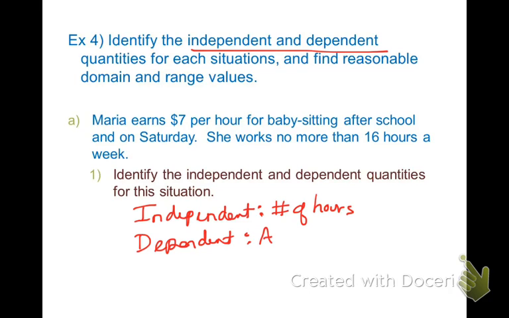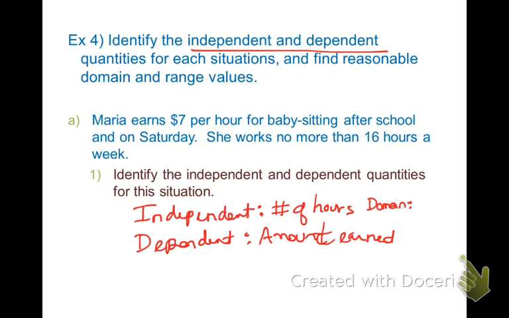The amount earned. Let me tell you something. Cost or earned or something with money will always be the dependent. So, cost will be the dependent one because it depends on how many you buy or how many hours you work and things like that. So that will depend on something else. Next, you're going to give me a range and domain. So domain is independent, so we're going to put it under domain. So it has something to do with hours.